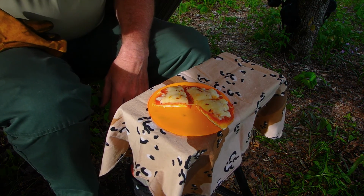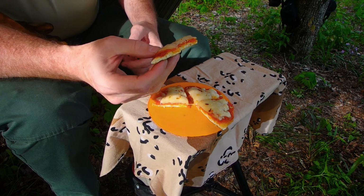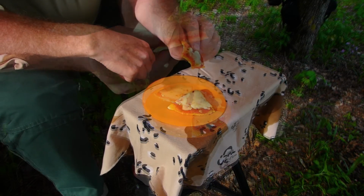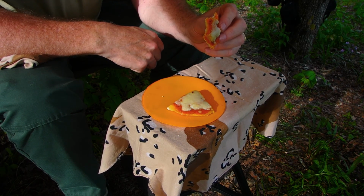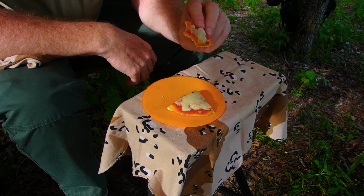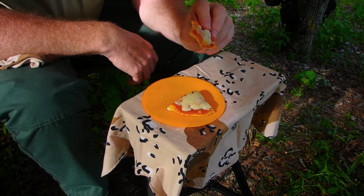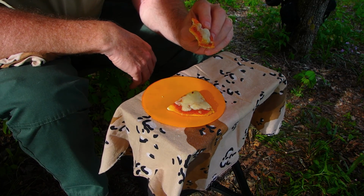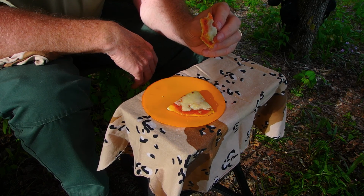Now for the taste test. Pepperoni pizza. Oh my goodness. That's the real deal. Now the advantage of using the Snow Peak stove is that it would be just as easy to make another one. So if I was really hungry, I could make myself a second, or of course, if I was camping with someone, could make them one. It's a little harder to do when you cook it over a fire. On the other hand, I don't have the smoky flavor that a fire would have given it. So either way, it's good both ways. But there's no reason to not have pizza when you go camping.